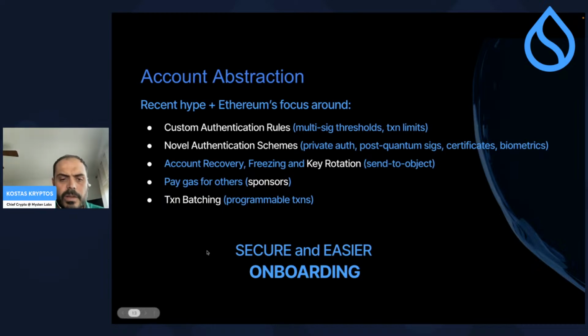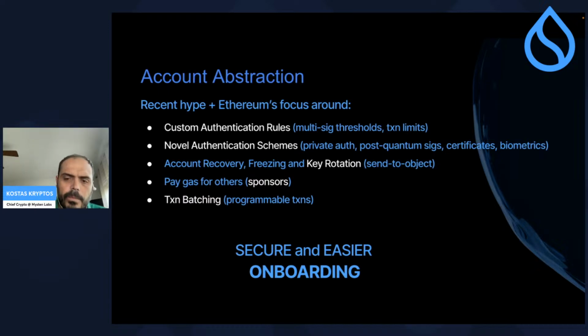This is coming with some restrictions. However, with the third bullet point that you will see now, like send to object, very soon in Sui, you will be able to send funds into an object and not an address. And this opens the door for many things. Why are the first one and the third one linked? It is because if I have an account that is a smart contract wallet, right? And it's an object in practice. And all of the rules for the authentication are based on a particular object's rules.